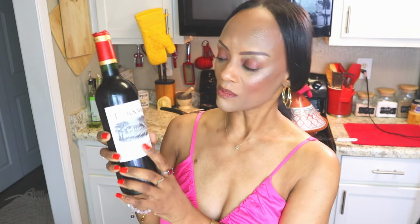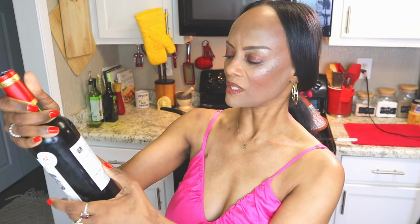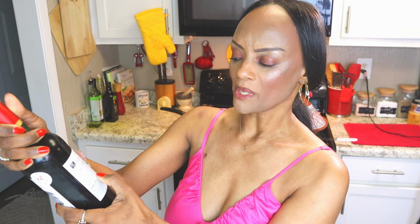Now, they did tell me that this wine was a little bit drier, but it is a Cabernet, so that's to be expected. I typically don't like Cabernet Sauvignon, anything like that, because it's just too dry for me. But this one caught my eye because it says the Cabernet Franc is a medium body, fresh and fruity wine with luscious flavors of red berry fruits and vanilla. Love red berry fruit wine and vanillas, of course. And it says, enjoy it alone or pair with Mediterranean cuisine, pasta, lamb, chicken, pizza, and hamburgers. I'm dying to tear into this wine, but let's plate the meal first.